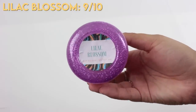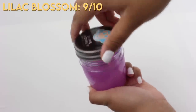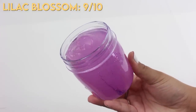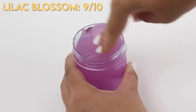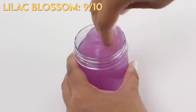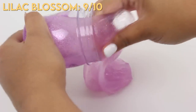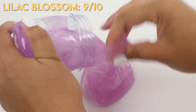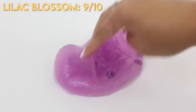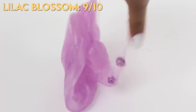This first slime is called Lilac Blossom and it's scented just like the name — it smells really refreshing, not too strong of a scent, and I really enjoyed it. The texture is a thick jelly slime. This one did have a slightly tacky, sticky residue. I assumed it was just a little melted because it's been super hot here, so I went ahead and added some activator. However, when I added activator it kind of over-activated the slime, so I think the fragrance oil just made it tacky. Because of that I gave this one a 9 out of 10 — it's still a really good slime, it just has a weird tackiness that makes it a little less enjoyable to play with.